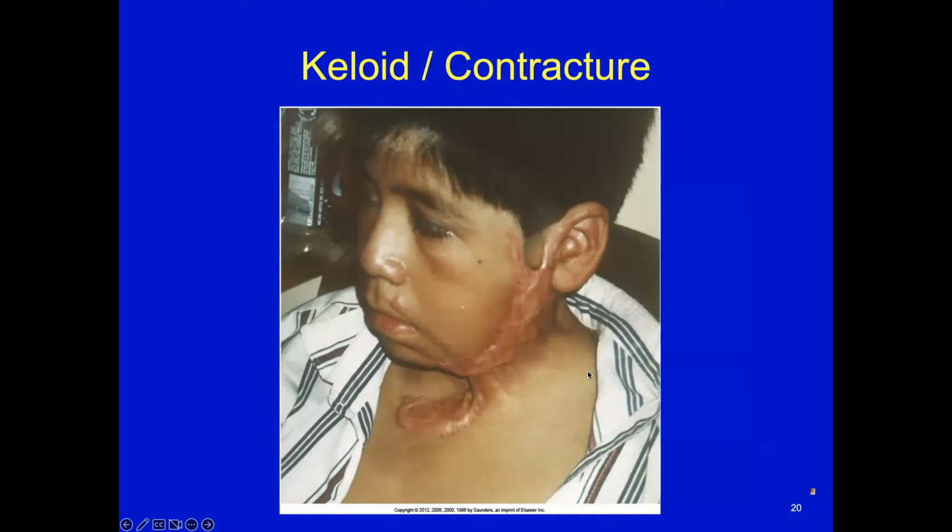And then finally, we have a combination here of keloid scarring in addition to contracture occurring. So you can see this massive scar. You can see how in the neck here, the tissue is being pulled into it. And certainly here at the corner of the mouth, the same situation, being pulled into where this scar has formed. So for this individual, I would imagine that he would have trouble turning his neck, and also perhaps even speaking, just because the lip can no longer move properly and form the words properly.